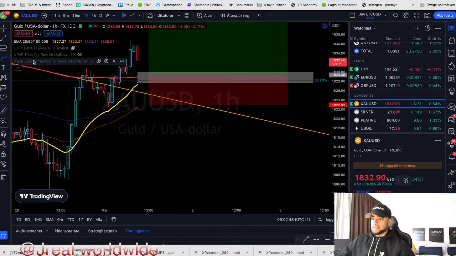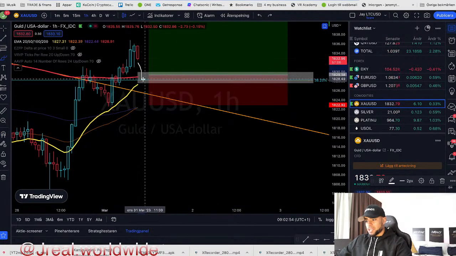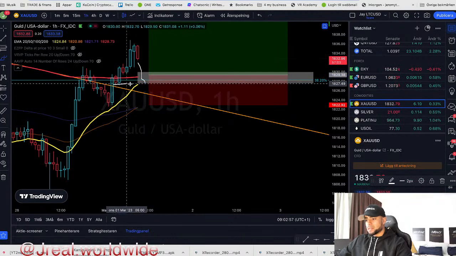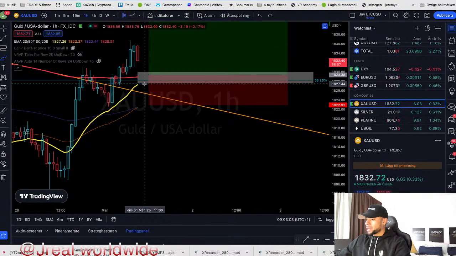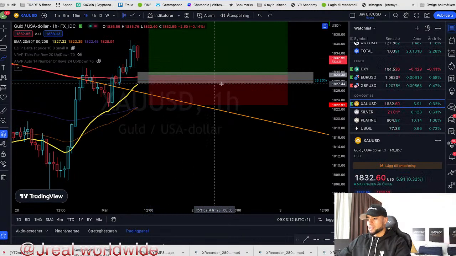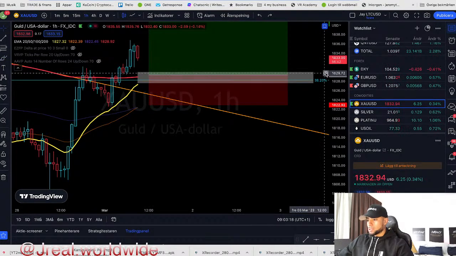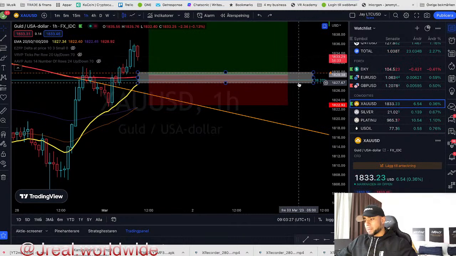Important to understand here is that you see these lows here. If market now comes down to this area, we want to see first if it passes these lows. All right. If it breaks these lows, we don't enter the market until we have it back up here again, because this is where we want to enter. We don't want to enter below. We don't want to enter above. All right. So we're waiting for this to happen. So now I'm going to set an alarm here so that we are ready when that happens, so that we get alerted when that happens. And hopefully we'll have a nice buy there, a nice entry to gold.